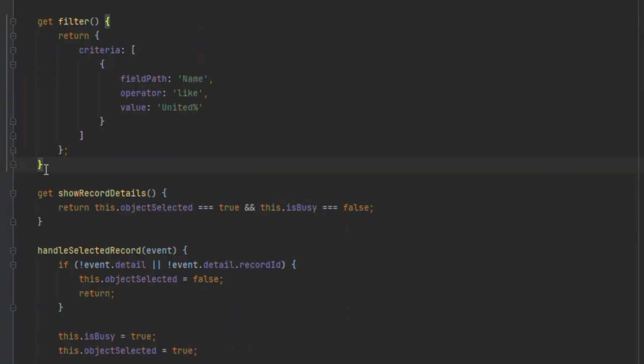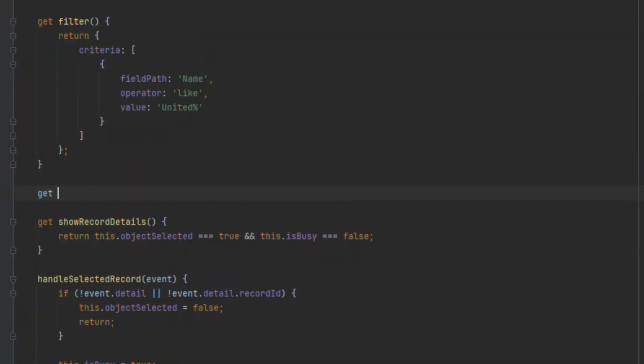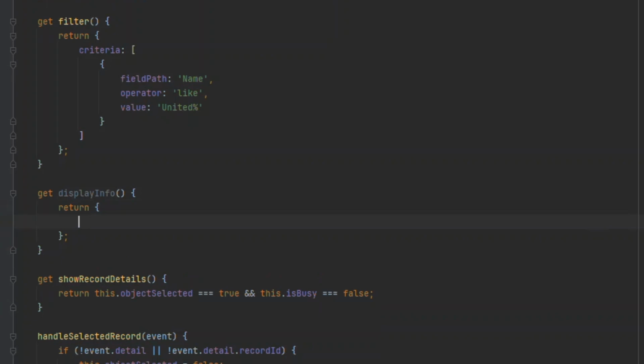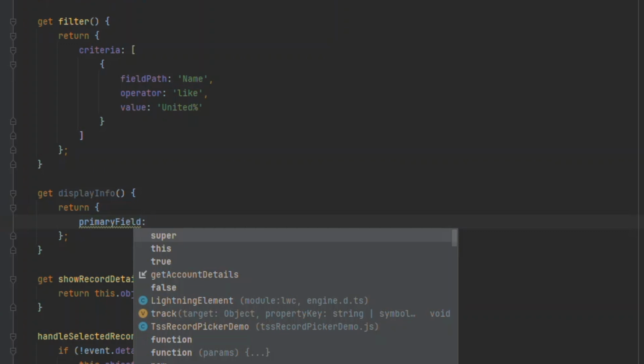All right, I'm back in my controller. I'll make a little bit of room here and say, we'll call this display info, since that makes a lot of sense to me. And we're going to have this attribute return an object. And that object is going to have two properties. One of them is primary field. And that's still going to be the name.